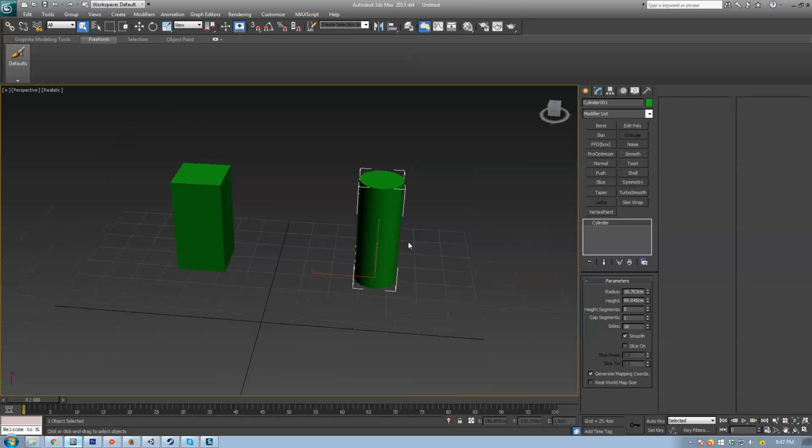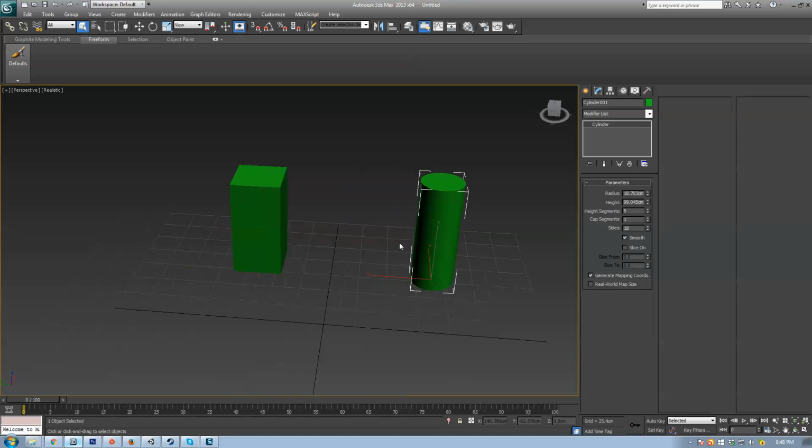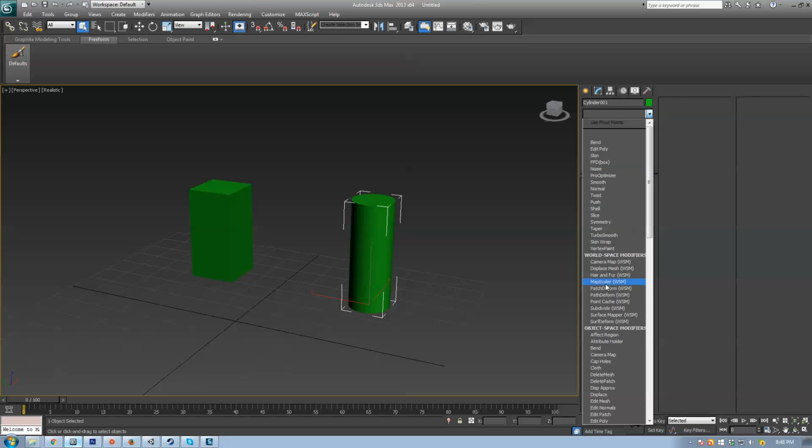So the first thing most people forget is the ability to have this list. So let me just take these buttons off. By default, Max will look like this. You'll have your objects and your thing here, and every time you want to use a modifier, you have to click on this arrow, type in something, and then finally actually pick what you want to do. Pain in the butt, you have to do it every single time. A few seconds here and there really waste a lot of time throughout the whole day.